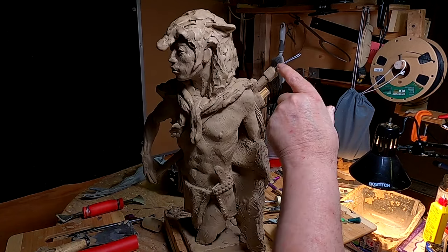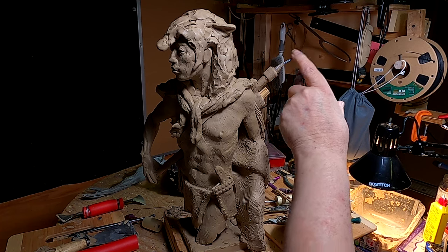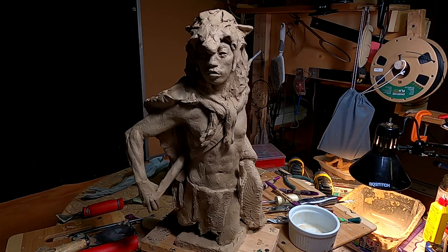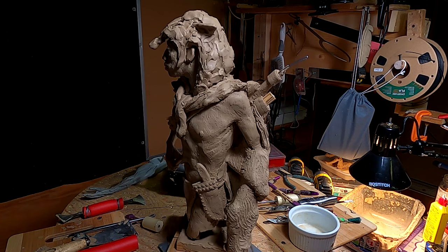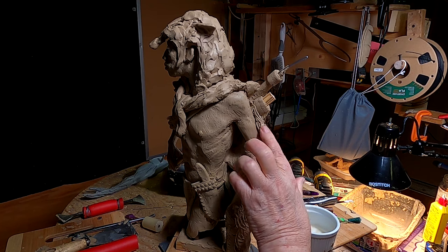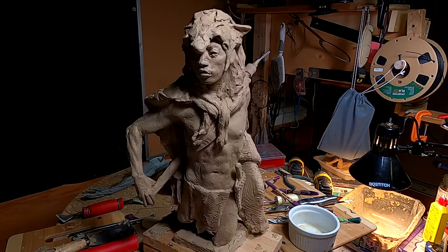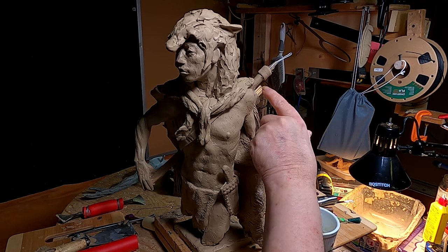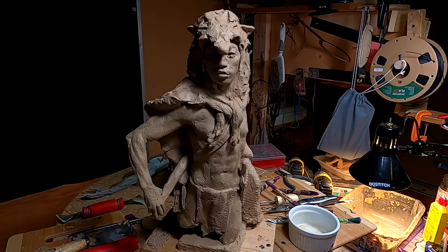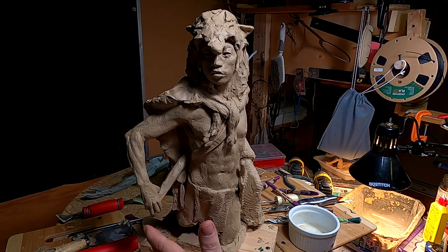All right, I've added a little extension wire for the bow itself because I think the bow is a little too short and I wanted to lengthen that up a little bit. And I've added a little bit of fringe on the bottom of the beadwork of the arrows, the scabbard. I'll do that on the bottom as well. I'm not going to do it up here only because I think the fringe would interfere with the arrows. And so I'm going to hold off on doing it there, maybe add some there.